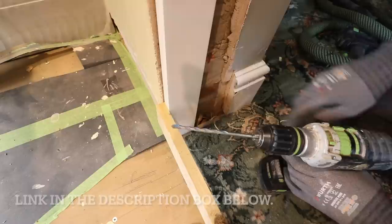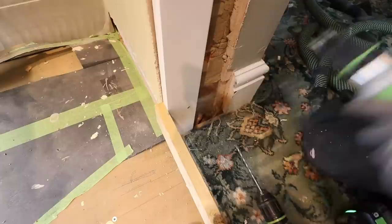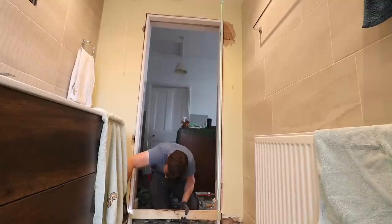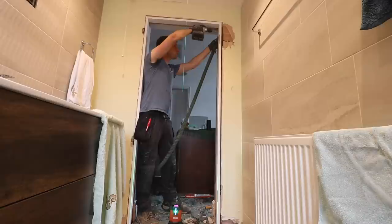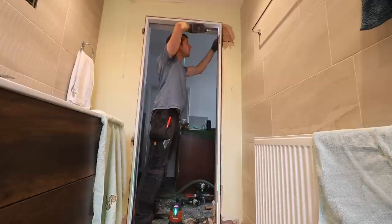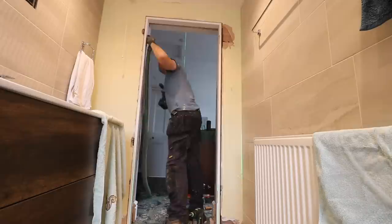All that screw's got to do is hold it in place. I want one on both sides. These drills are awesome — you don't need to bring your SDS drill to a job like this, you can just drill through everything without any worries. The lasers are giving me a third hand so I can get it all lined up off this screw without having to hold the level as well. Looks pretty good to me.